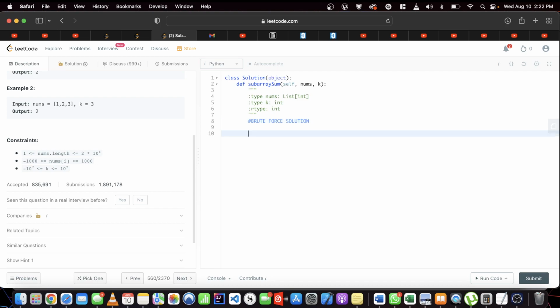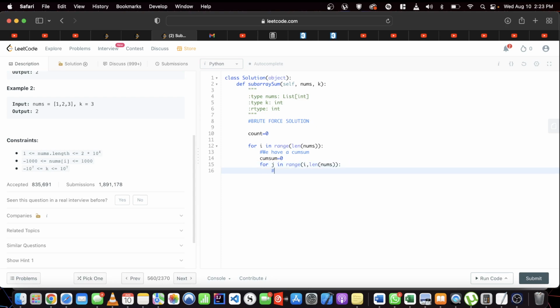So we have our count equal to 0. Then for i in range length of nums, we have a cumulative sum equal to 0. Then for j in range length of nums, but we need to move from i onwards, because if we start from j, that's going to be way too many.